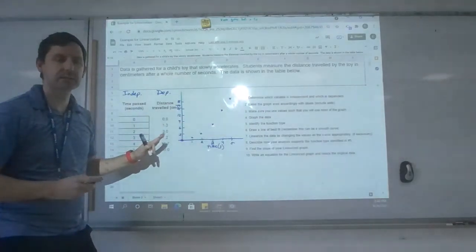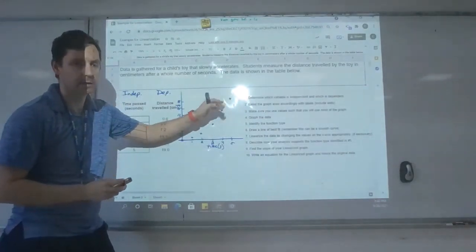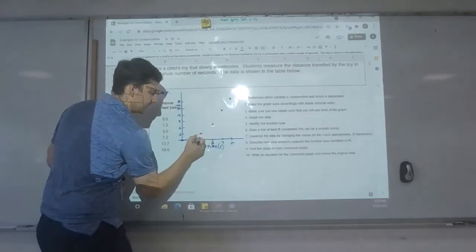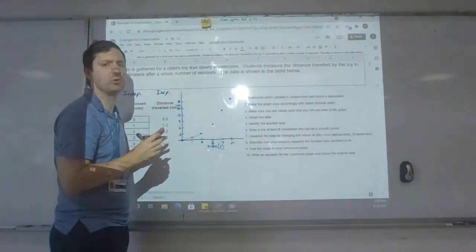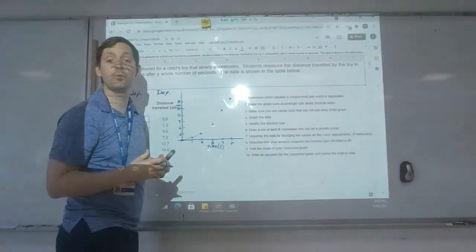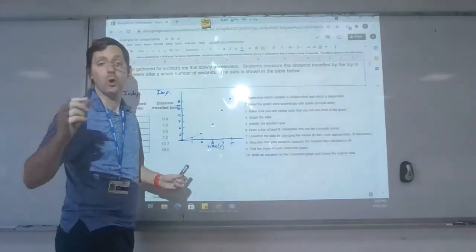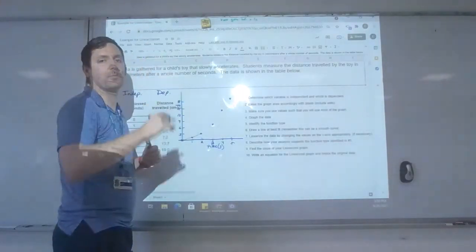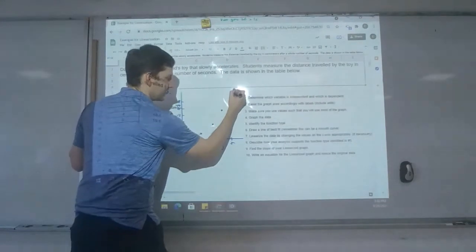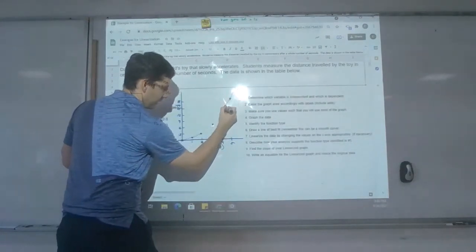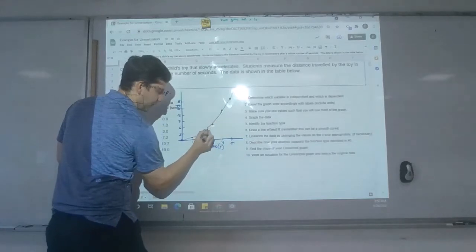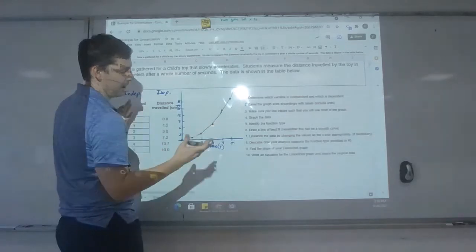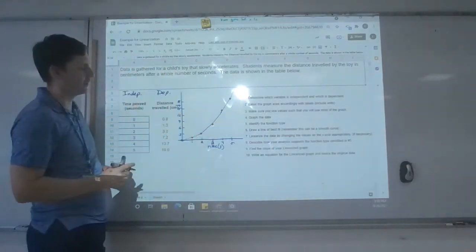We look at these points. It doesn't look like a straight line. If we were to draw a best fit line, it would probably look something like this. Now, I'm not going to zigzag. You don't do any zigzags when you do a best fit line. You try to do one smooth line. It can either be a smooth curve or a smooth straight line. But we're not going to do zigzags and try to connect all the points. That's not what we're trying to do. We want to have one nice smooth line that connects everything. If it doesn't go through all the points, it doesn't go through all the points. Get over it. You can see that one of the points is a little above, that one's a little bit below. That's fine. So we kind of fit all the points.